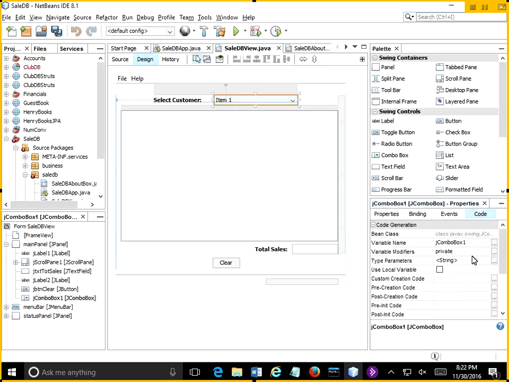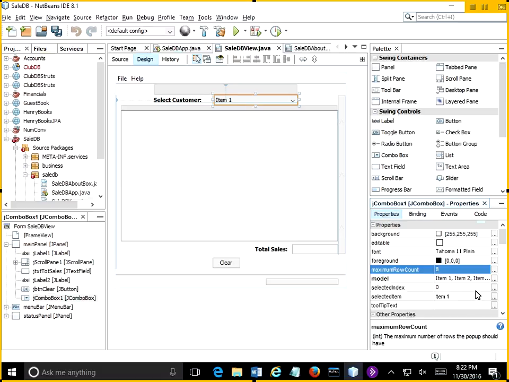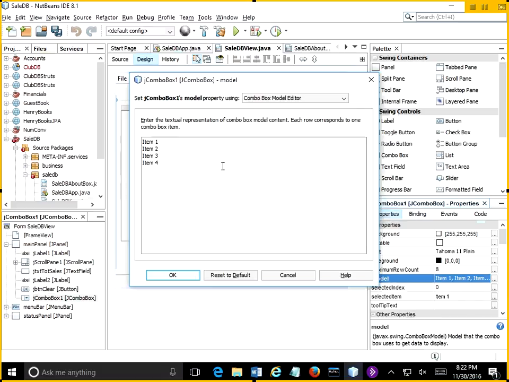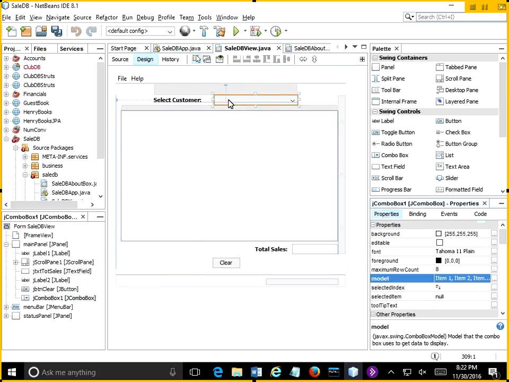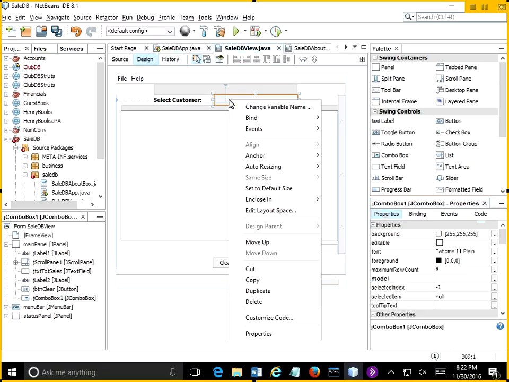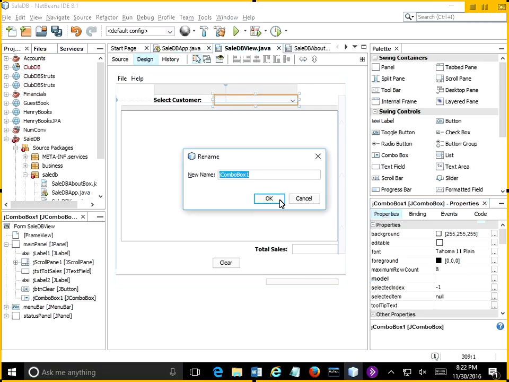First I went to the code and I took out the type parameter of string so that it accepts any type of object. Then I went back to properties and I took out the model. So the 1, 2, 3, 4 business, deleted those entries, clicked OK. Then I did a right click, changed variable name to JCMB customer.